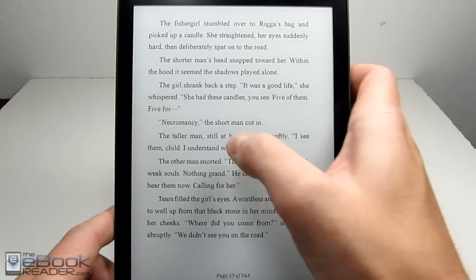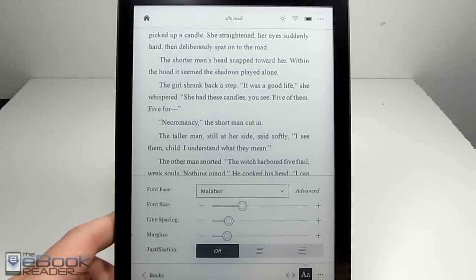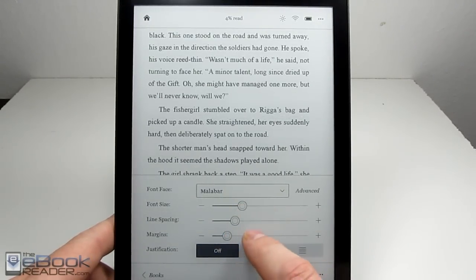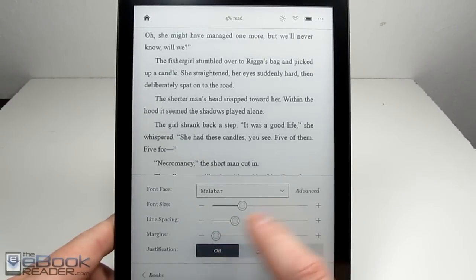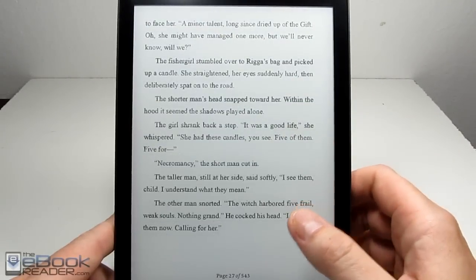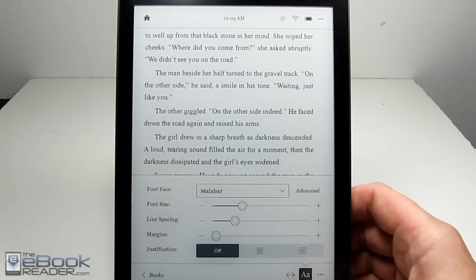But let me show you some of the other downfalls with side-loaded ebooks, is that you never really know if the font adjustment options are going to work. Usually line spacing a lot of times doesn't seem to work on side-loaded books, but this one it does. So it's sort of hit or miss if it's going to adjust the line spacing or not, and the same with the margins. With this particular book, it's formatted in a way that you can adjust those things, but it just varies a lot from book to book. And then you still have the same font choices as with Kobo, and you can darken the text as well. So you have those same settings, but you don't have the estimated reading timer, for instance, with the side-loaded books, so that is not an option.